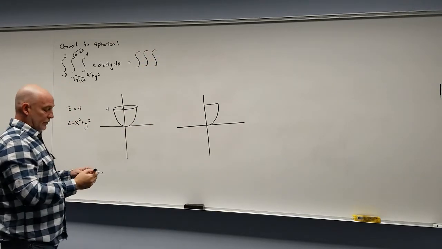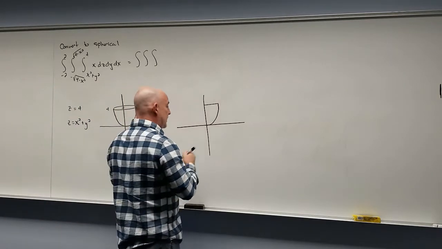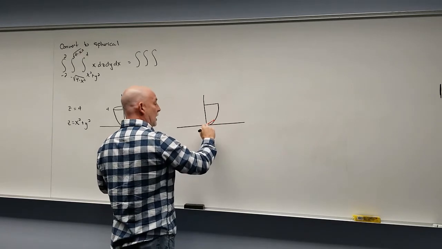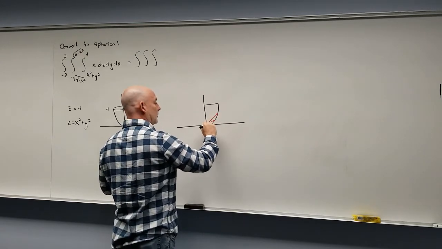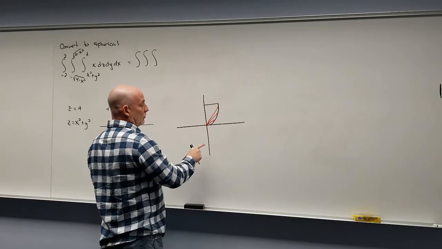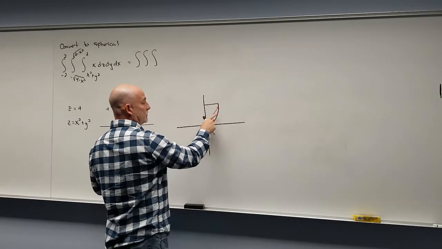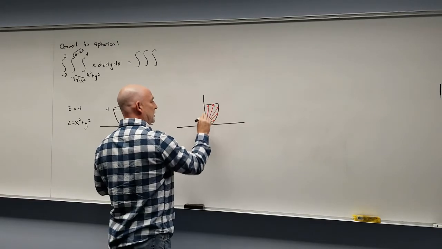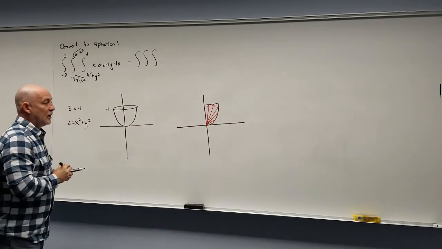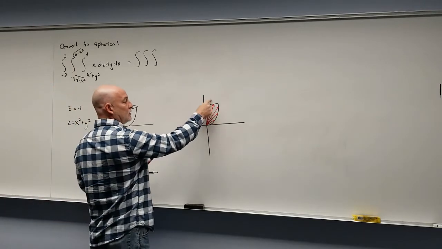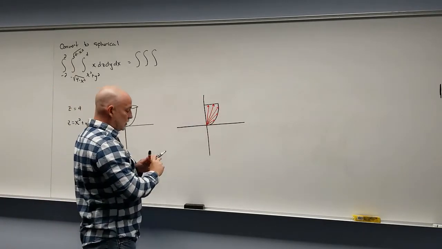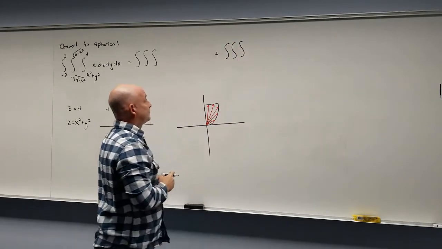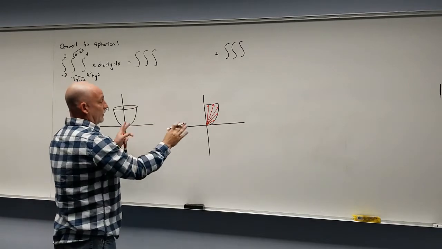Let's take a look at what happens to rho. Remember, rho always starts at the origin and then heads out and hits the curve. The problem with this particular one is that rho goes out and hits the paraboloid, but then at a certain point it starts hitting the flat surface on the top. Since rho hits two different surfaces, we have to set up two different integrals for this. We'll figure out which one's which in a second.